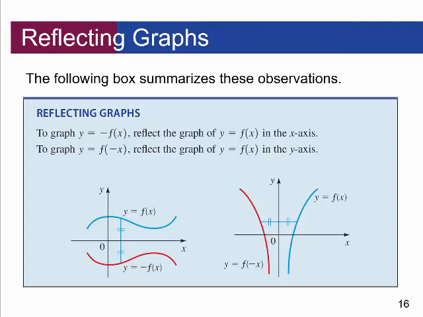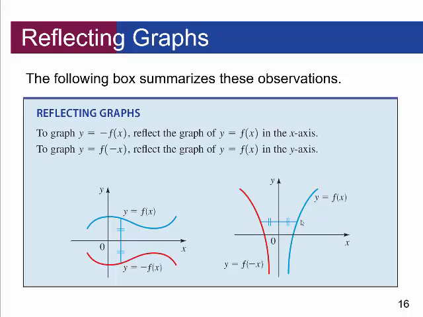All right, let me show you. So y is equal to minus f of x. You flip it along the x-axis. So if this is y is equal to f of x, you're going to flip it down on the x-axis here, and this is y is equal to negative f of x. So it's just the same graph, just reflected on the x-axis. Here, y is equal to f of negative x. Here's what the original function y is equal to f of x looks like. So I'm taking it and reflecting it on the y-axis here.